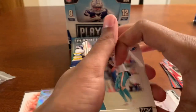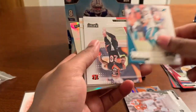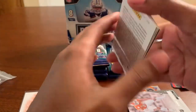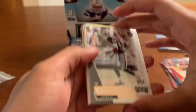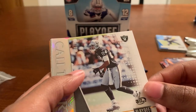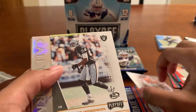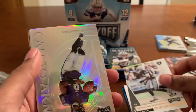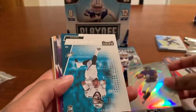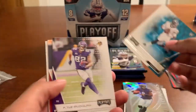Okay, all right. Ryan Fitzpatrick, Joe Mixon. Then we got a Third Down of Charles Woodson, short print, numbered out of 25. Sweet card right there. And then we got a Lamar Jackson Call to Arms, silver. And nice, Jalen Hurts right behind that.